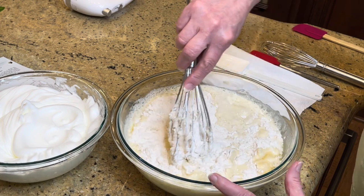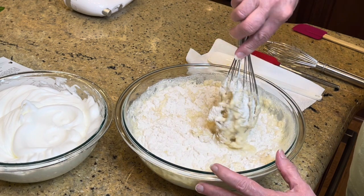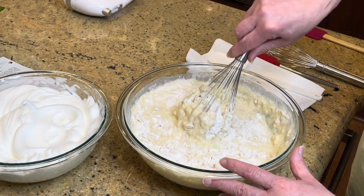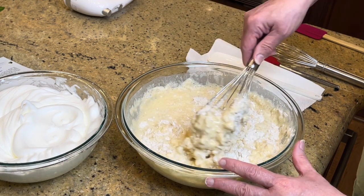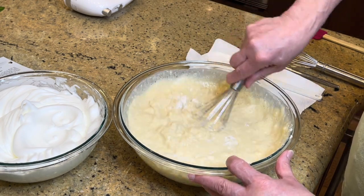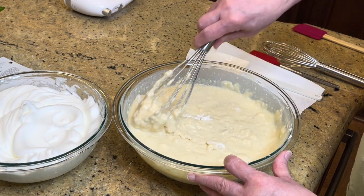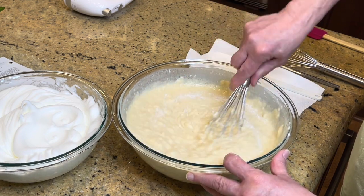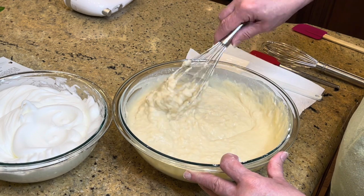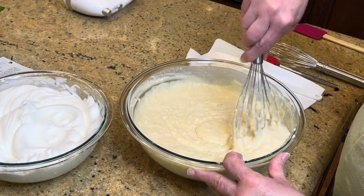I'm going to use the whisk. These are good — you can make them savory or sweet. Today I'm going to make mine with a Belgian sugar or Swedish pearl sugar, which is one of my favorite ways. My husband likes his plain. You can make these ahead of time — make a big batch, put them in a gallon ziplock bag with parchment in between, stick them in the freezer, and when you want them just put them on a cookie sheet in the oven for a few minutes.